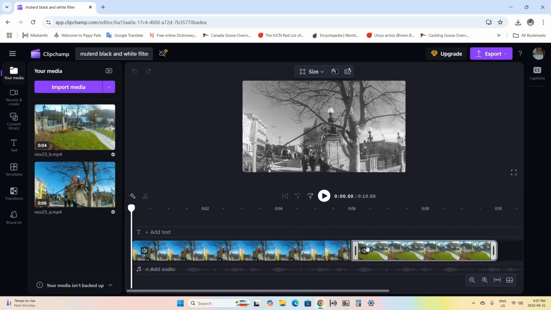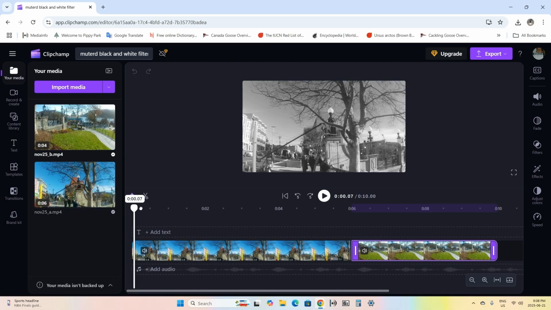Now I'm going to move the mouse pointer over here on the timeline and click the second clip there. I'm going to click it now. And it's clicked. It's selected. We can tell it's selected because it's highlighted, and it had to be selected to add the filter. So now I'm going to go through that process again.